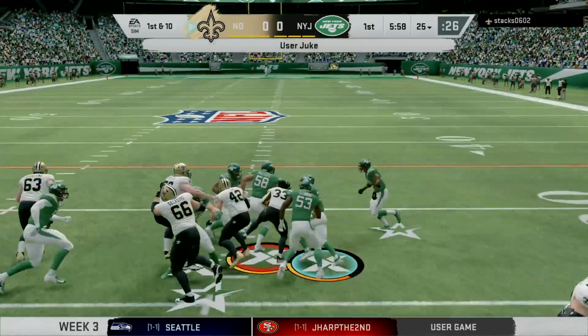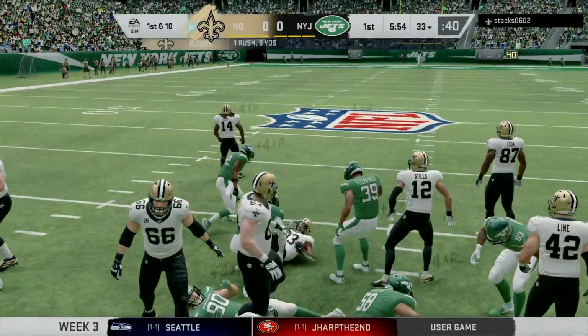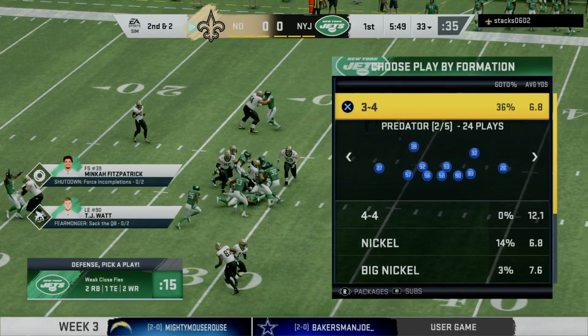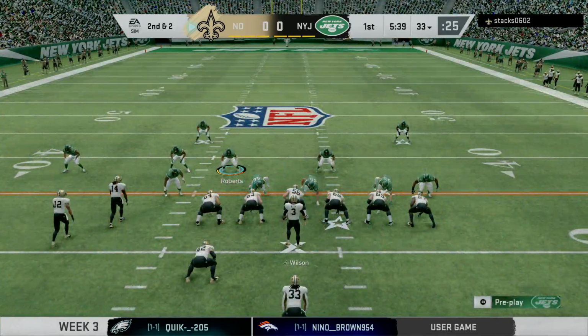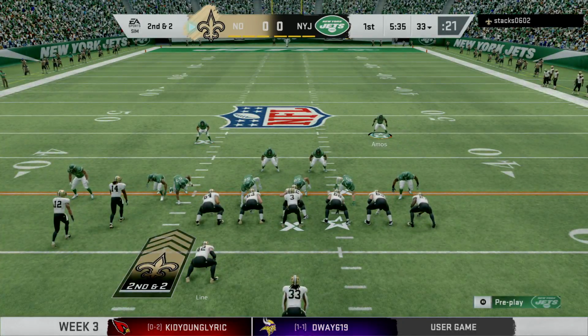The first carry now for Dalvin Cook, and he's upended at the 33 following a good pickup of 8. Despite the blitz, they're still able to pick up a nice solid gain. The disadvantage of blitzing often alters the normal spacing and run fits and leaves creases like they were able to exploit right there. Here's a 2nd and 2 now from the 33.